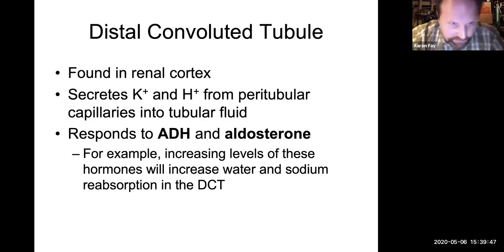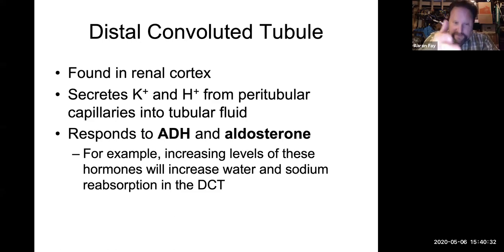In the distal convoluted tubule, which is back in the renal cortex, the kidneys will secrete mostly potassium and hydrogen ions from the peritubular capillaries into the fluid. So the way the body moves water is by moving salt. You move salt, water will follow the salt. So this region will respond to ADH, which is antidiuretic hormone, and aldosterone. So again, this is not a physio class. We talked about these a little bit in the endocrine system, but the job of this is to help fine-tune or control the various concentrations in the filtrate.